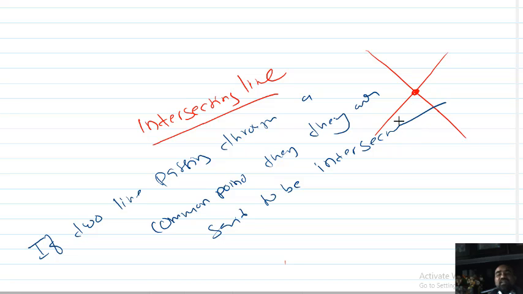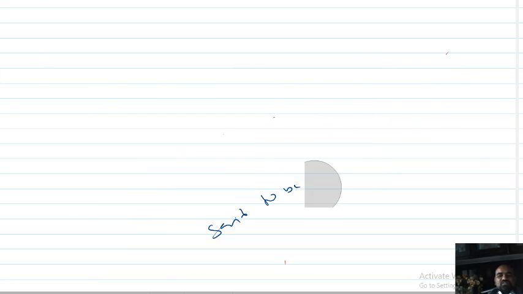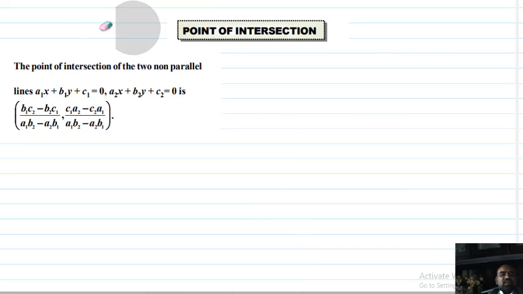Okay, and the point is called the point of intersection. How to find the point of intersection? I just explained. So this is the meaning of intersecting lines. Given a1x plus b1y plus c1 equal to 0 as one line and a2x plus b2y plus c2 equal to 0 as another line, you know how to find their point of intersection by using the cross multiplication method, which I explained to find x comma y. My sincere advice is no need to memorize this formula. You can solve two linear equations by using any one of the methods and you get the point of intersection.